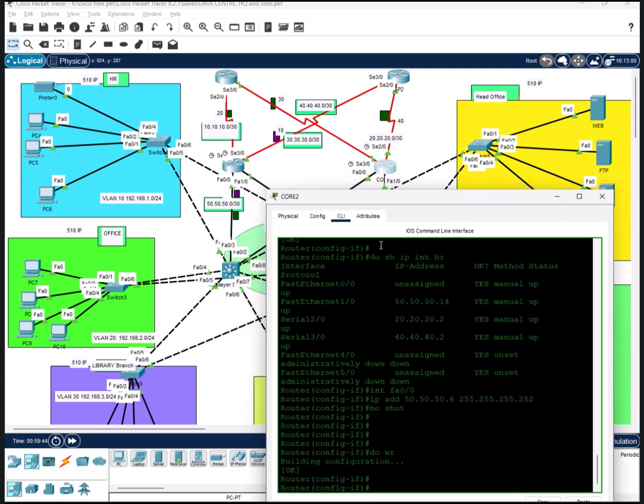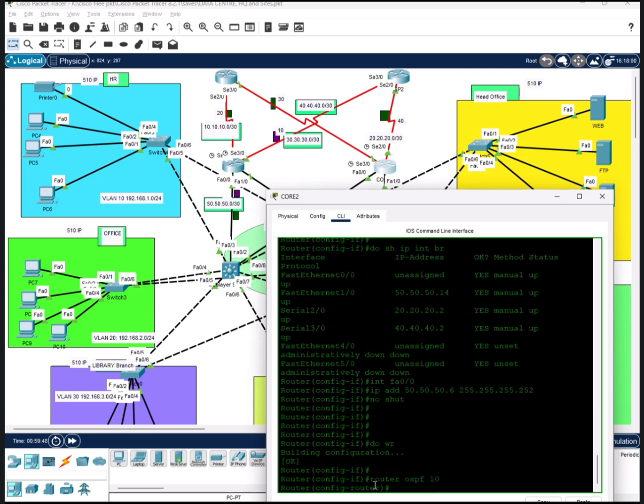So all we have to do now is type the command router OSPF 10, and specify the router ID. Sorry, maybe let's give it 2.2.2.2, or maybe let's just say 1.1.1.2.